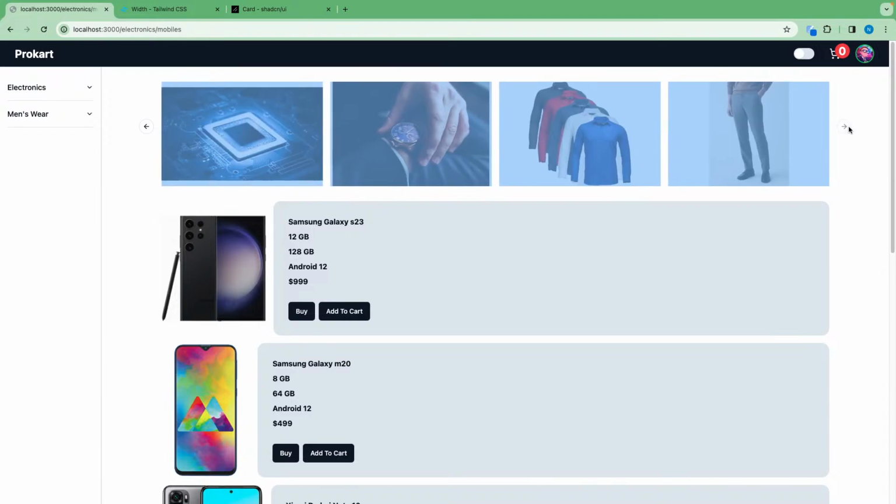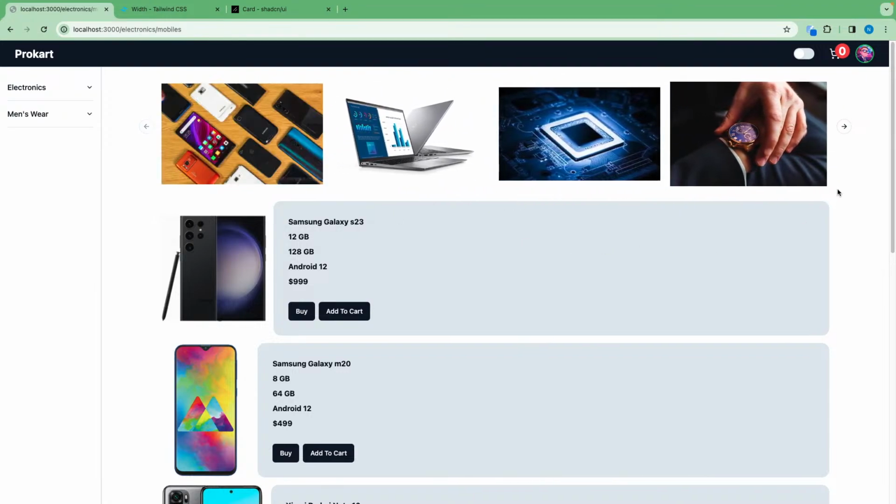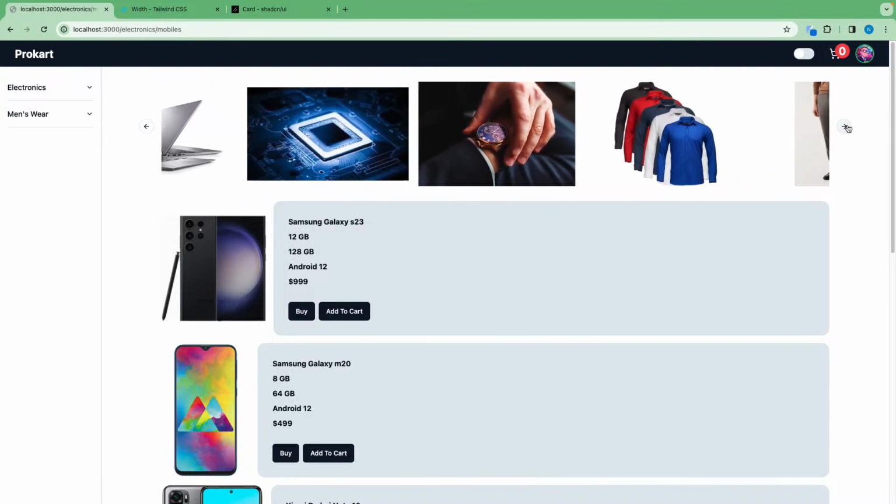And now, okay, we have these images. Now it's looking actually pretty good.